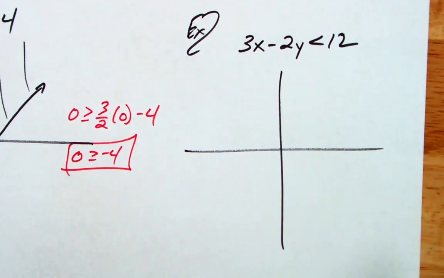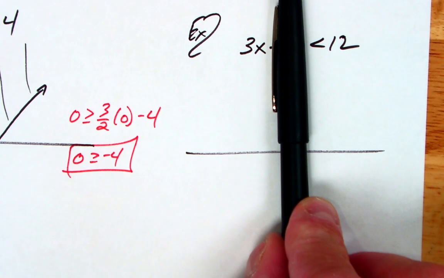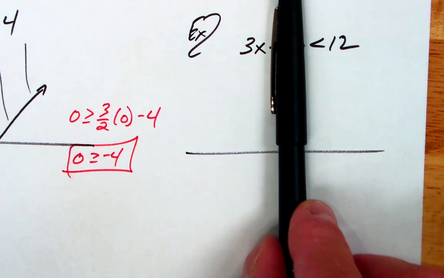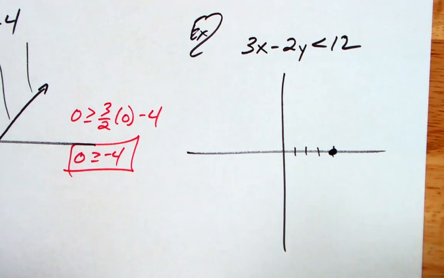Ugh, no. 4. You should be able to do this. If I plug in 0 for y, my x-intercept, we're going to pretend it's equal to 12. Okay? Because we're finding the dividing line. So maybe that's why it took a little bit. We're going to go equals 12. And it's going to be 4. 1, 2, 3, 4. What's my y-intercept? 6. What? -6.